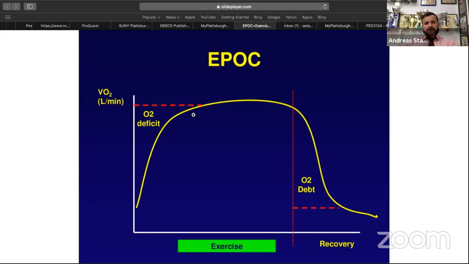Here, I used some oxygen, some energy, and I created that deficit. Here, I'm trying to replenish that deficit by still trying to get some oxygen in. This is not equal to this, don't get confused. However, this is trying to help me restore the deficit that I had from before. The energy I used without oxygen, I have to give it back now by breathing heavily and restoring. That's what happens, and that's what's called EPOC. That's a very simplistic way to describe it.